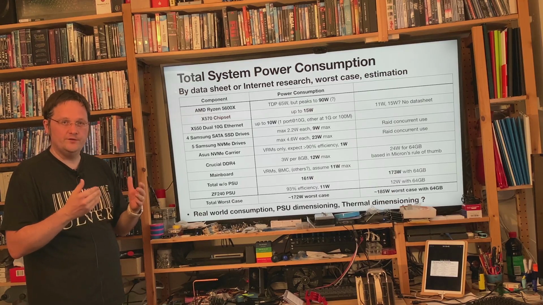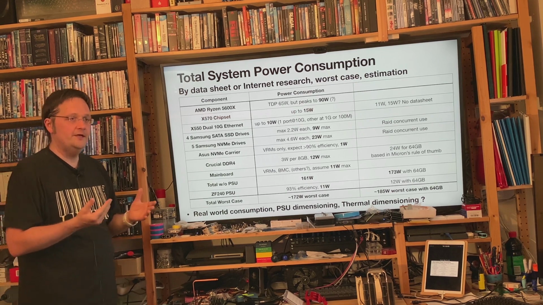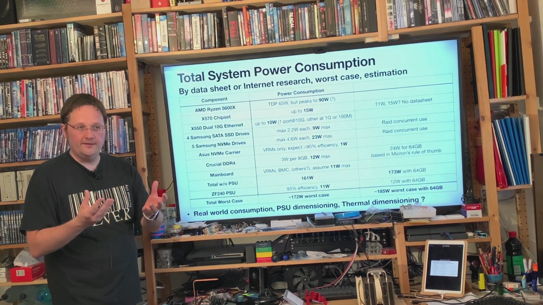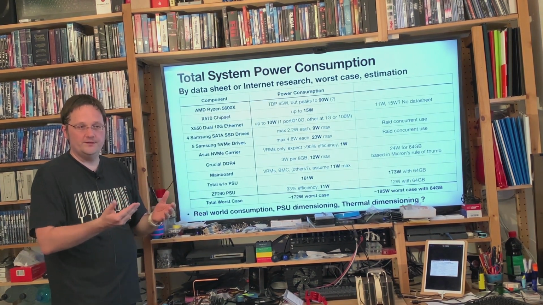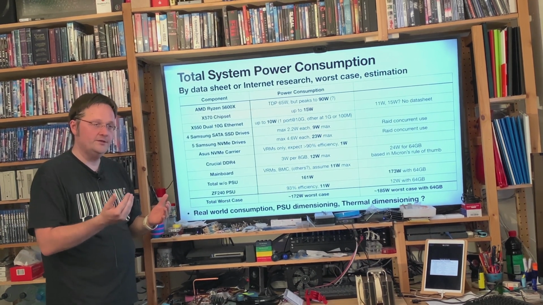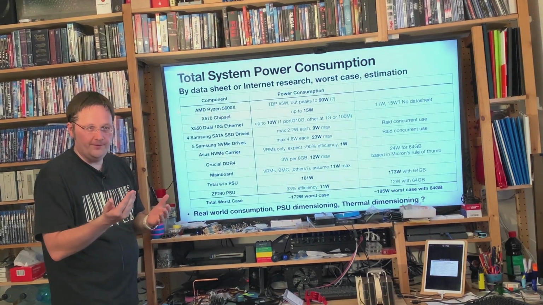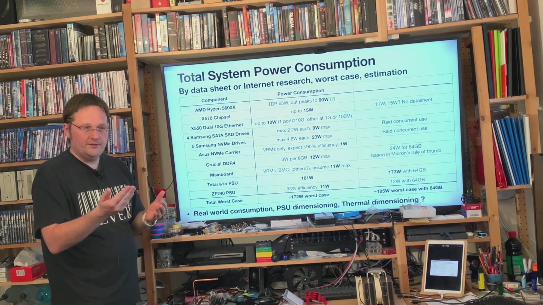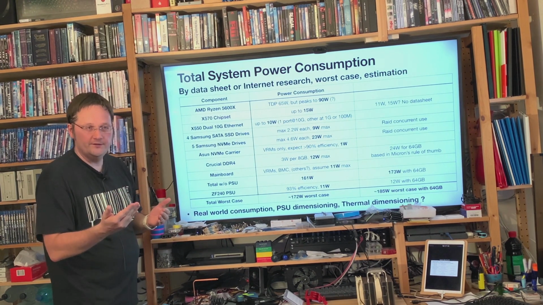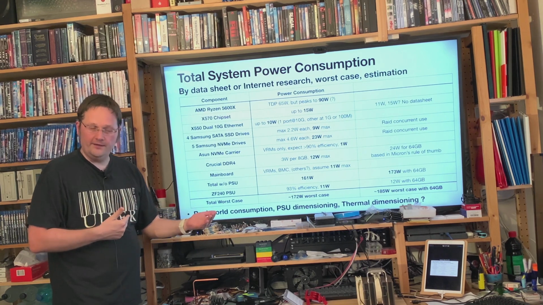The actual power consumption of the system always depends on what the system is doing at a particular moment in time. When transferring data from NVMe to system memory, the CPU is not calculating but is coordinating that transfer. So it's the NVMe and the memory which are consuming power, plus the CPU. But the CPU does not do heavy workload, it's not calculating, so it will also not use a lot of power. When we are not just transferring data from NVMe to memory, but doing some heavy math calculations internally in the CPU, then the CPU will consume more. But in this case, the NVMe and the DDR are not so active.